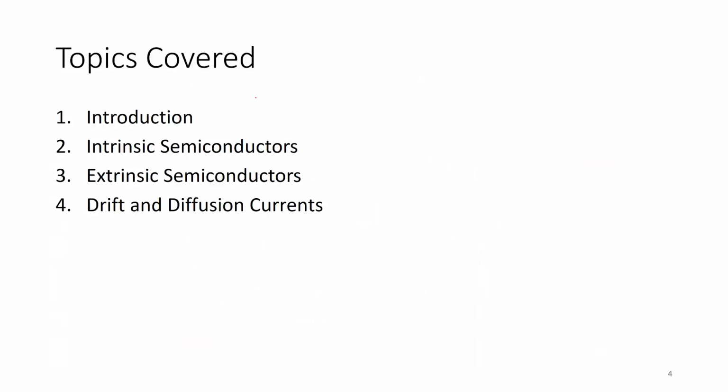So these are the topics that we'll cover. We'll start off with introduction. For introduction, we'll be covering some kind of background on semiconductors. Okay, and then we'll go to intrinsic semiconductors. Intrinsic is referring to the pure semiconductor material itself, producing charge carriers that are coming from the pure material itself. And then we'll go on to extrinsic semiconductor, where we will be introducing impurities and donors to the intrinsic semiconductor to change the concentration of the carrier in the material. Okay, so this would be with impurities, and then you'll be making the material either p-type or n-type.